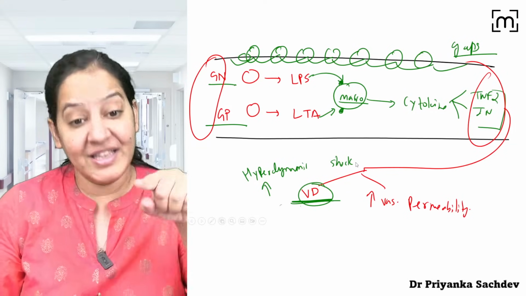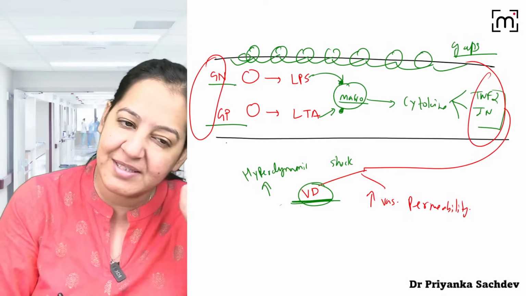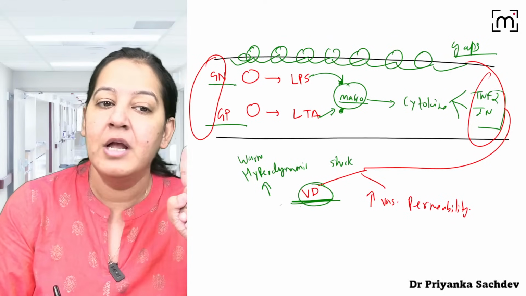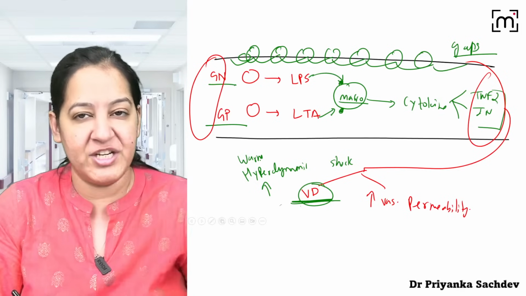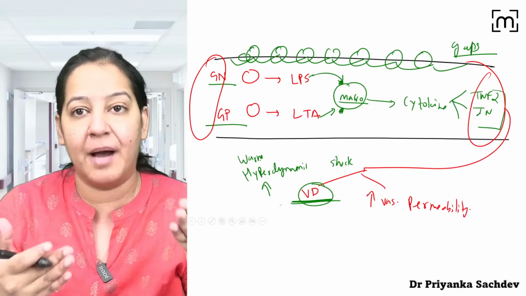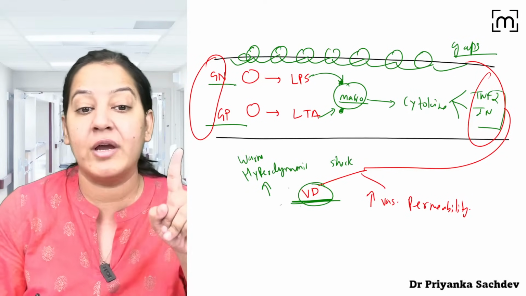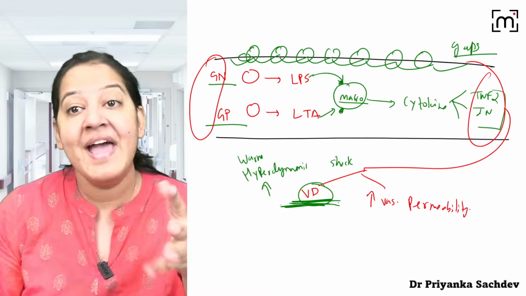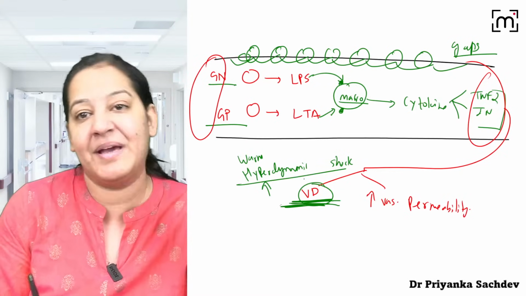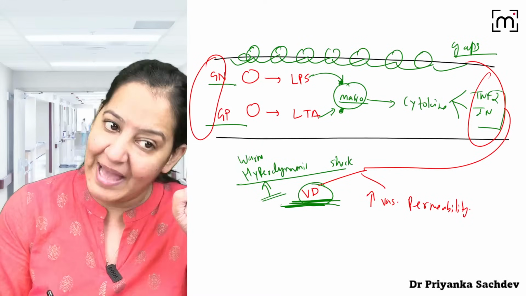But in this shock, in the initial stage, if you touch the hands of the patient, they are warm. It is the biggest clue given in a clinical question. So if you get a clinical question that the patient is having septicemia and the extremities are warm, that means the examiner is pointing you towards septic shock. Septic shock is the only shock in which, due to vasodilatation at the initial stage, there is a hyperdynamic stage and the organs receive more blood, not less blood. So the extremities are warm.